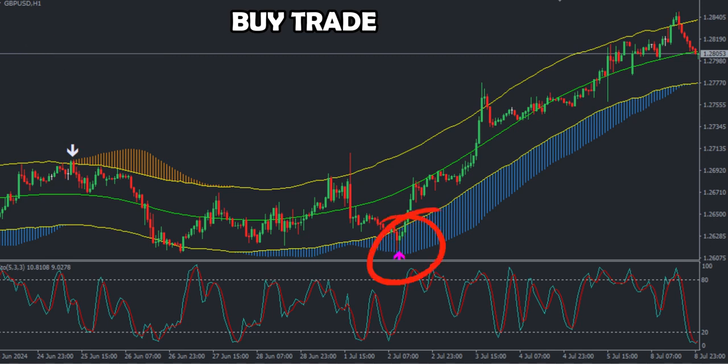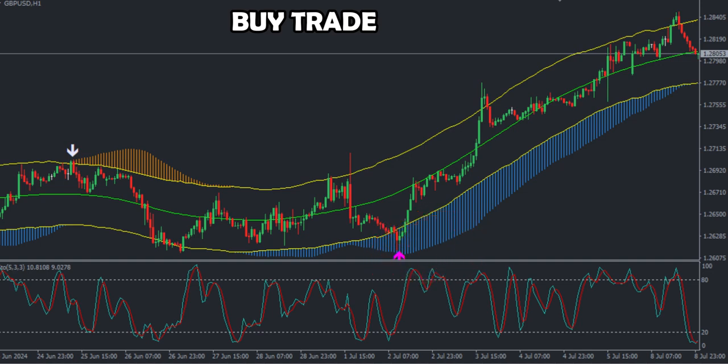When those two conditions have been met, then we look at the stochastic oscillator. It should be in an oversold area, which is the level between 20 and the 0 level. As you can see, it happened right here. The oscillator is in an oversold area. When all those conditions have been met, we wait for a candlestick confirmation signal. As you can see right here, we had a bullish harami. This means all our conditions have been met.